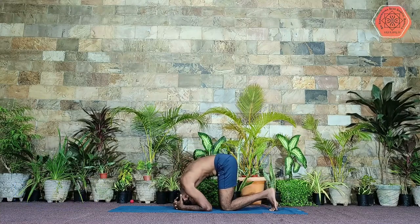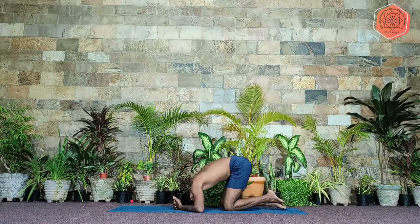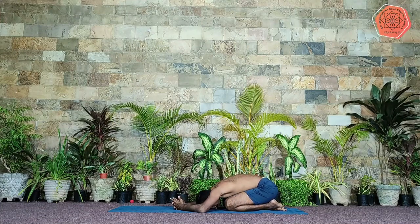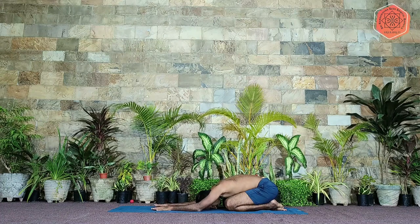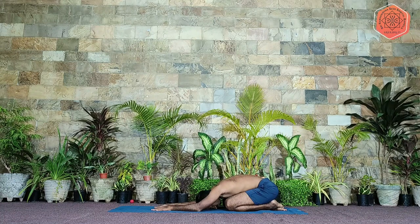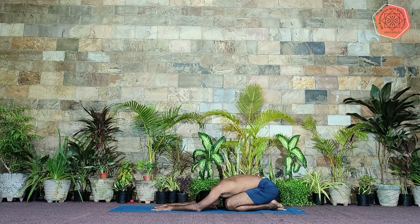Do not lift your head up, keep the head on the ground. Head should always be in contact with the ground. As there is more blood circulation in the head in this pose, if you lift your head up immediately, you may feel giddy, dizzy or heavy headed. So relax in Sasankasana immediately for some time.